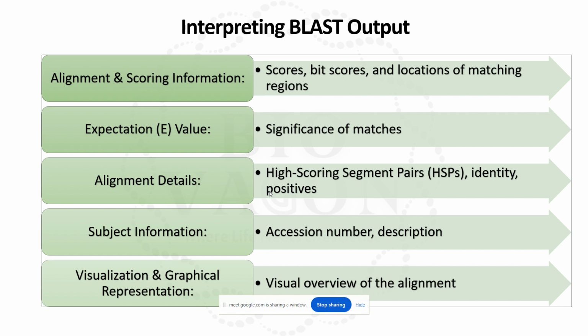And interpreting the BLAST output, whatever parameters you are giving, you have to interpret here also. You have to see the scores and location of matching, the e value, the accession number, and the description. You can also have a graphical representation. That means you can see the taxonomy and closely related species, everything you can interpret from the BLAST output. So I'm making it short in a theoretical way because I can't explain more in a demo session.